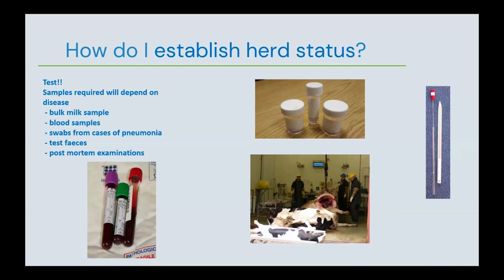And at the bottom there, I've put post-mortem examinations. That's our bread and butter in the vet lab. That's what we do a lot of, and it's a really useful way to know what diseases are in your herd. Particularly around about this time of year, we do a lot of cull ewe screens. If you've got cull ewes, possibly in later summer, they've been weaned, you've given them 6 weeks on feed, and they've still not put weight on, why have they not put weight on? They're good ones to sacrifice and get in for a post-mortem. We can screen them for lots of diseases like maedi visna, Johne's, fluke, OPA, all these things just by doing a few post-mortems.